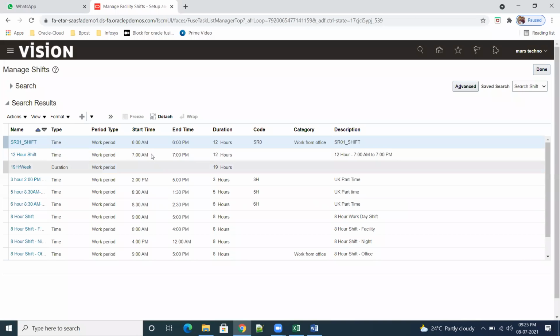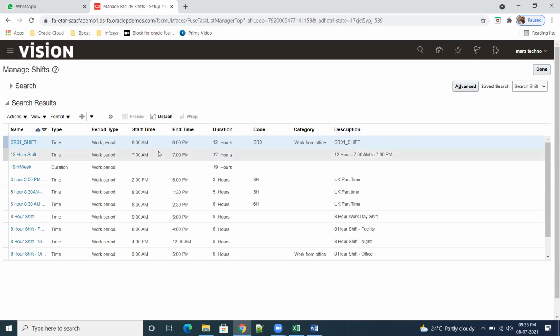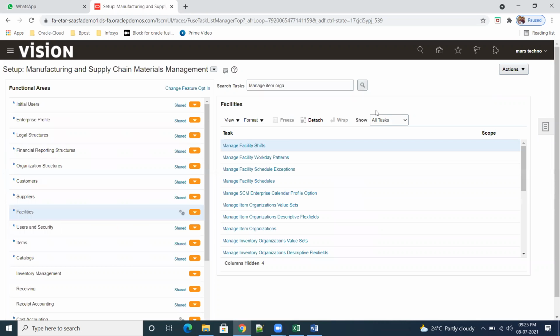If you want, you can create one more shift, 6 a.m. to 6 p.m. The next shift will start from 6 p.m. till morning 6 a.m. Like that, we can define one more shift. Now after defining the shift, you have to decide how many working days per week.